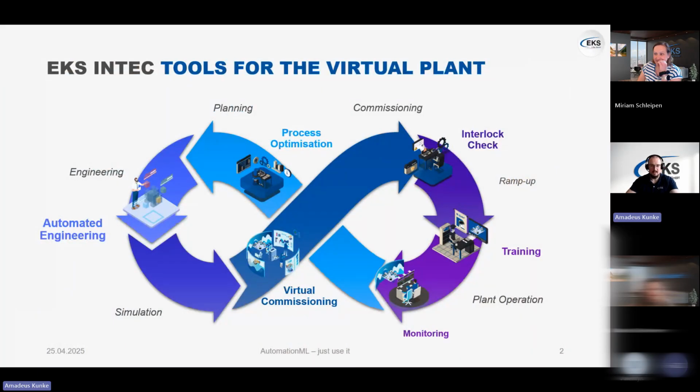In the header you see it's tools for the virtual plant, coming from virtual commissioning, which is our main business. We provide all the tools you might need to create your virtual plant, and we also describe the life cycle of a plant, as you see here in an infinity loop. Coming from planning, engineering, and simulation, through virtual commissioning, then to the commissioning itself, where you are on site, on the line.